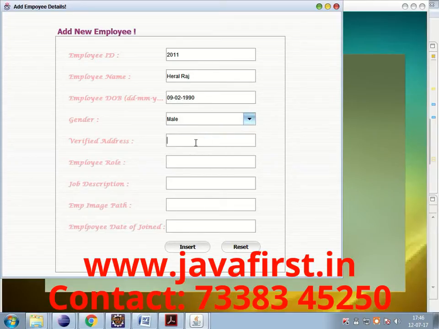Here the mail, so we can give the address of the employee, and the role, Java developer. Over here the job description like JavaScript developer, and the image path.